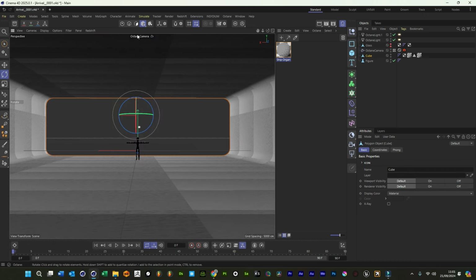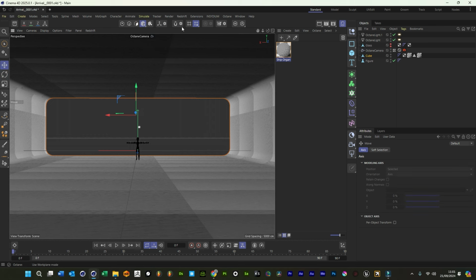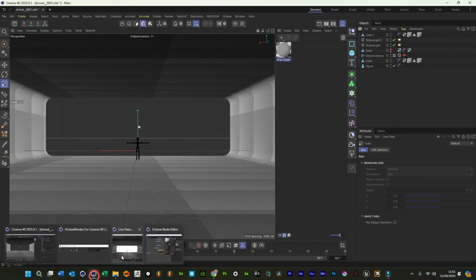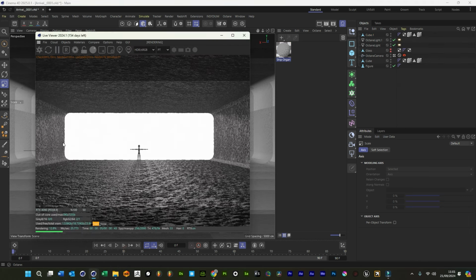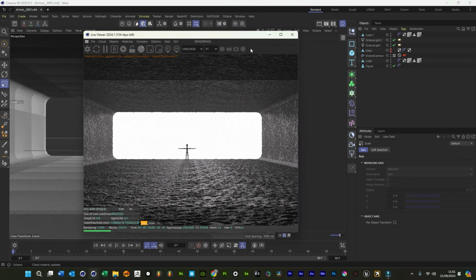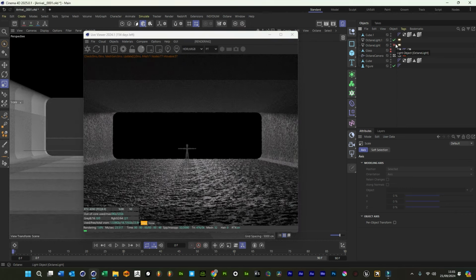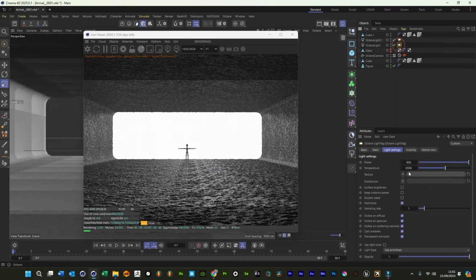And we're also, because Octane hasn't sorted this issue yet, just duplicate the layer outside so that we get rid of these little. So without it, you're getting a leak here, but we don't want that. So we want that to be covered. Okay, so that is that. Well, so this is kind of a fill light, so we'll lower that down a little bit and we'll boost this one even more, so 1500 maybe.